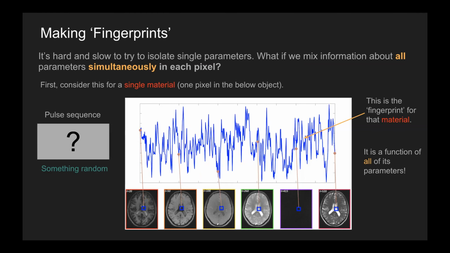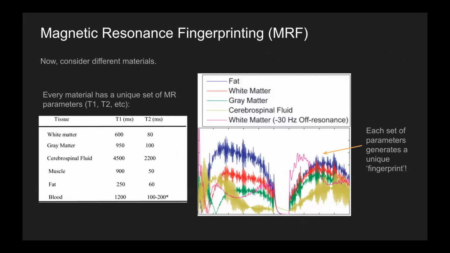And so we're going to call this squiggle, this little 1D signal, the fingerprint at that pixel. It's called the fingerprint because it's an identifier of the material or the underlying parameters at that pixel. And so now the question is, how do I disentangle this squiggle into the parameters I want? Well, one idea, as I mentioned through the name fingerprinting, is to build up a database of known fingerprints and their corresponding MR parameters.